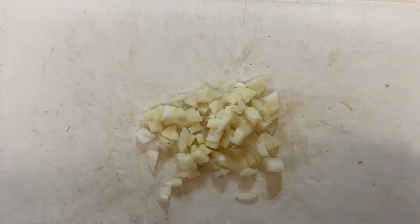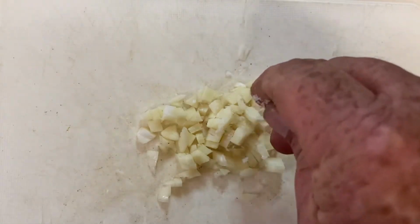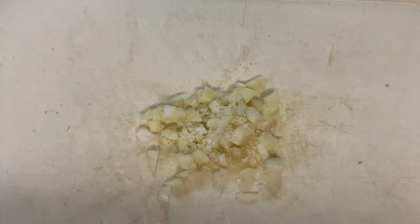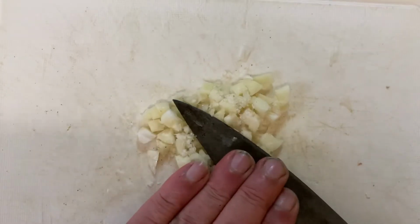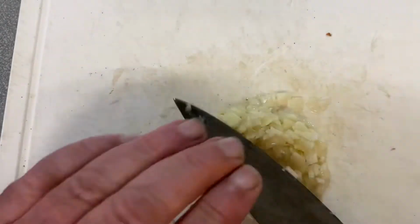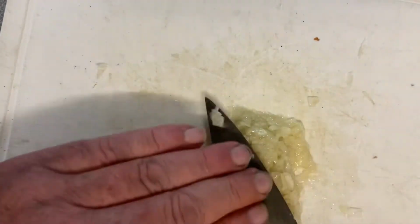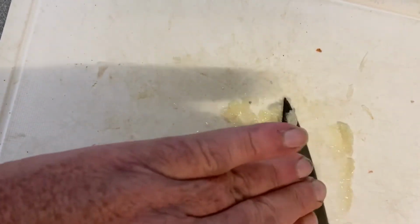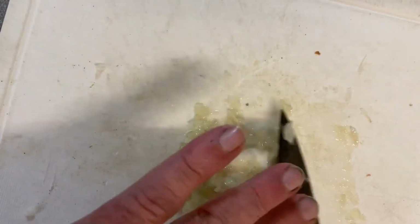The other option is you chop it up coarse, grab some sea salt flakes, sprinkle that over the top, and just use the side of the knife. The salt acts as an abrasive and just helps it grind it a little bit better. And you've just got to remember when you salt in a dish that you've already put the salt in at this stage. And there you go, we've got a beautiful garlic paste going on there.